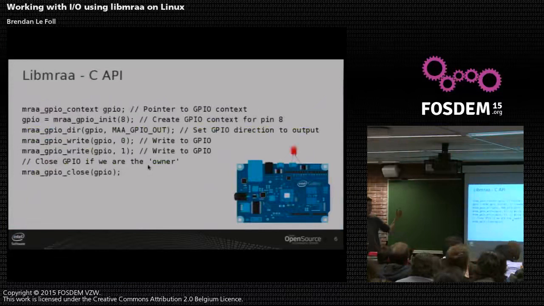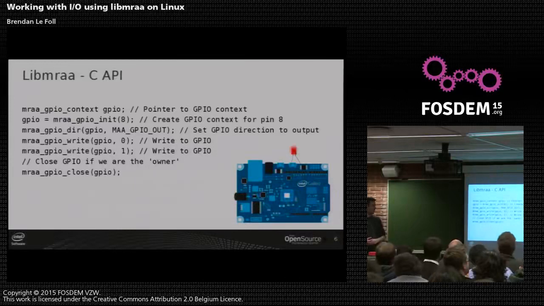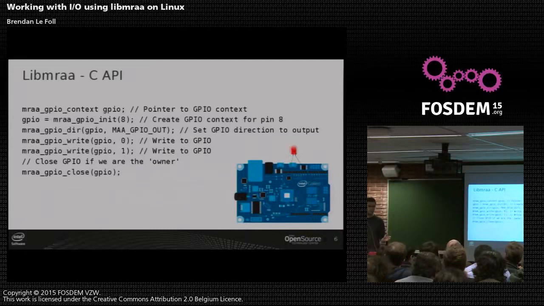Our C API looks kind of like this. So instead of objects, we have context. So you initialize a context, and then in this case, you set a direction. Then you can write whatever you want to it. And then if you are the owner, like I said before, you will close the context, which can be a bit weird. You can just say you don't want to be the owner, and then it will just leave it open for whatever you want. We do that with an extra call in C, and then in C++ and Swig, you have an optional parameter on your constructor.